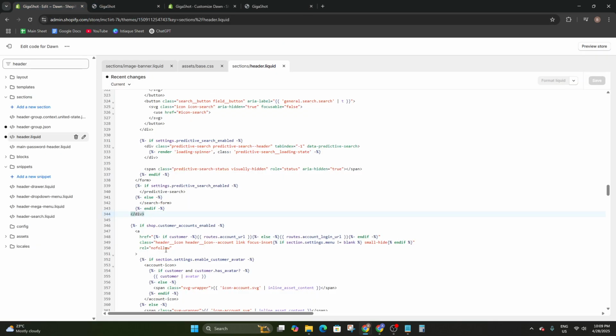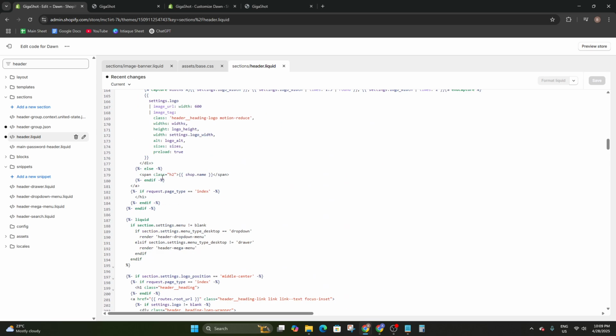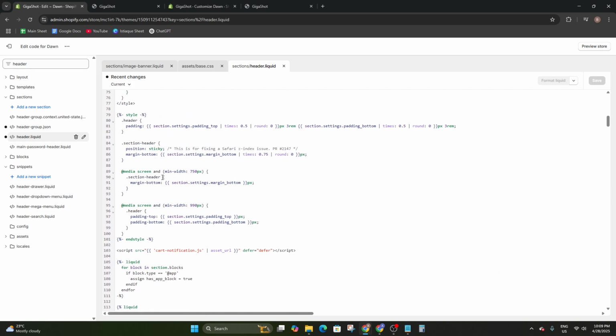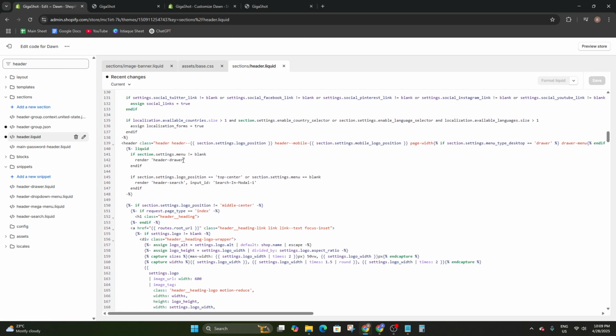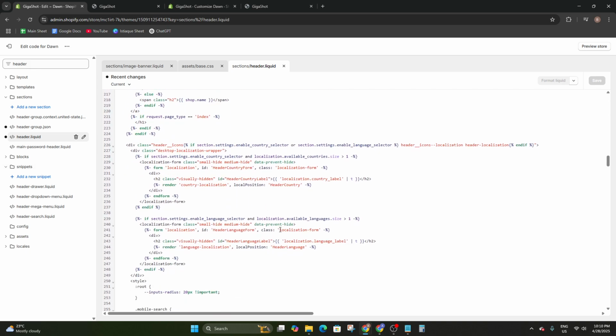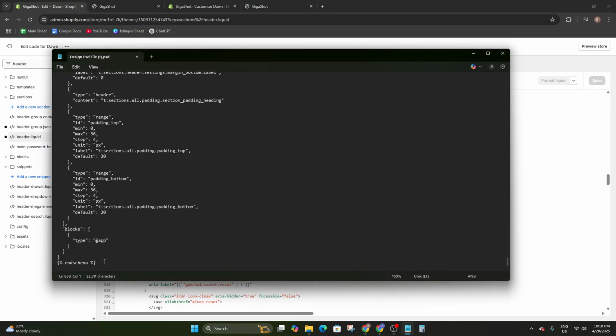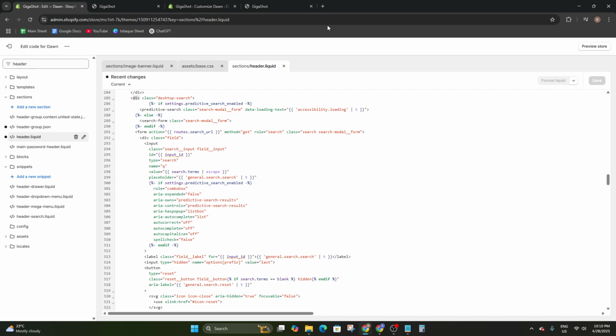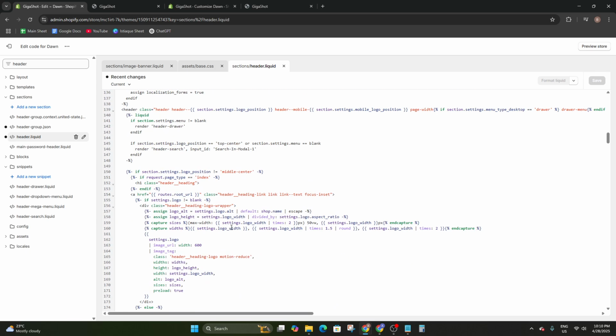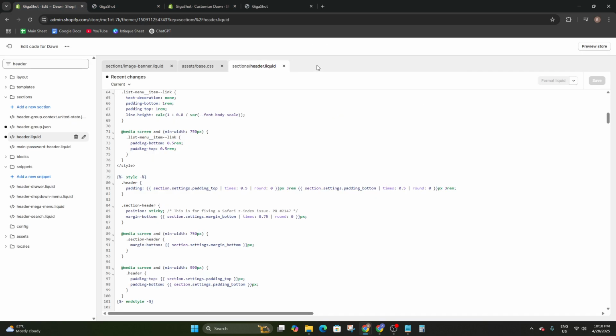So you just need to paste that code in that expected code row. So you can follow my video, and you can actually note those steps, and you can follow step by step, so you don't miss anything. And also make sure you have selected all the base code here, the default code, and you have made a backup in your notepad or somewhere else where it's safe, like in sheets, in Microsoft Excel, or in any type of documents. So that's pretty much all about this feature, how you can add this search bar instead of the search icon.